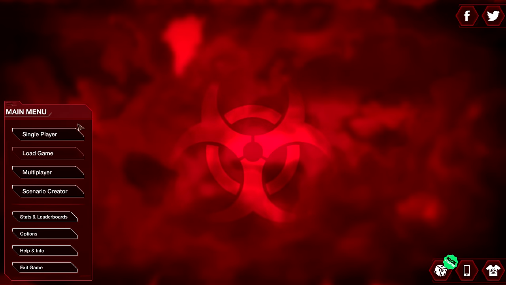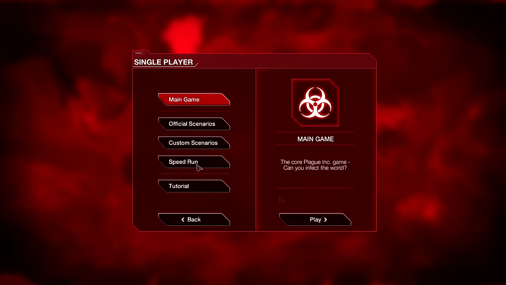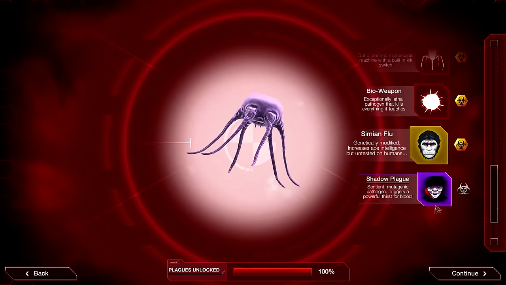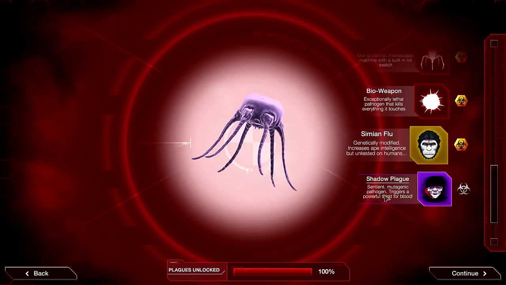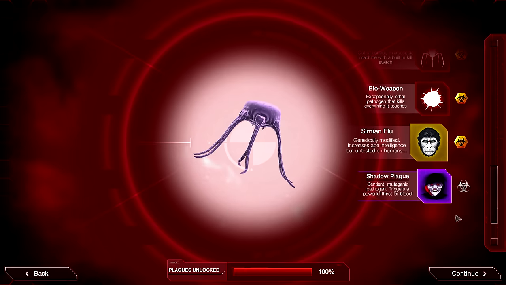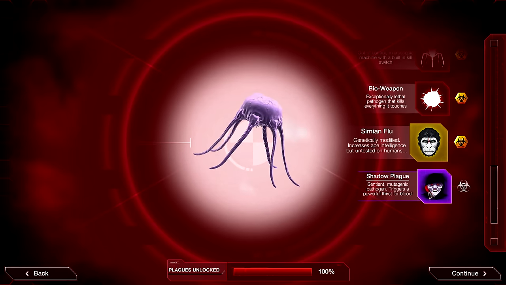Evolved, and a very special video because this last week, the developers added a new official scenario into the game, the Shadow Plague. Sentient, mutagenic pathogen triggers a powerful thirst for blood. It is a vampire plague, basically. And it's actually pretty darn unique. You'll see a bit more of it as we go, but I have a strategy that I think should work.